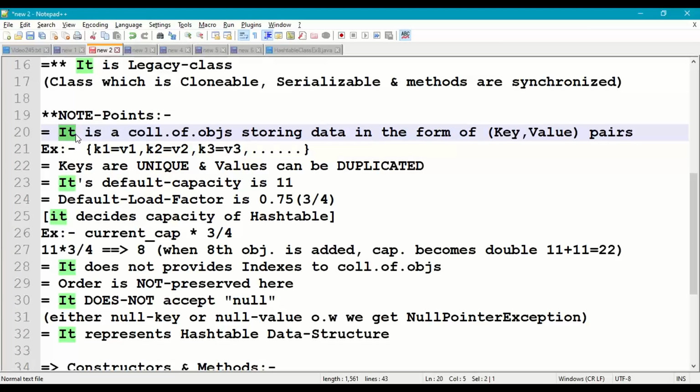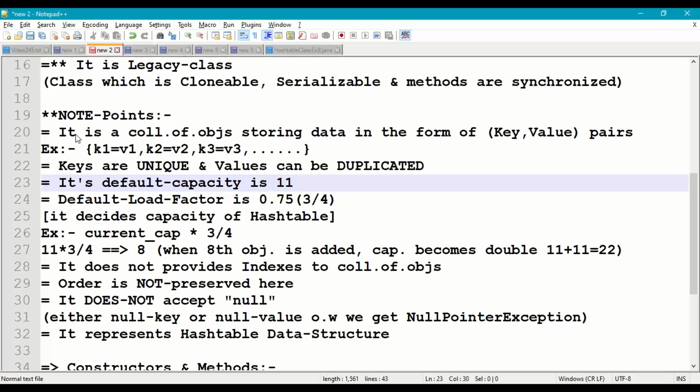Now coming to some technical points related to the Hashtable class. Hashtable class is a collection of objects storing data in the form of key value pairs. For example, key 1 value 1, comma key 2 value 2, comma key 3 value 3, and so on, where every key is mapped or referred by a value. Here all keys are unique and values can be duplicated.